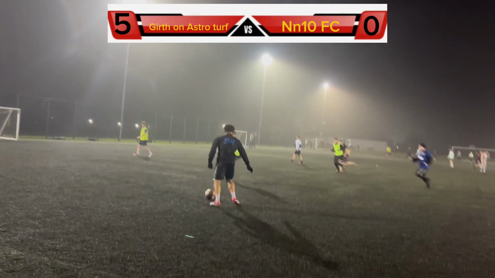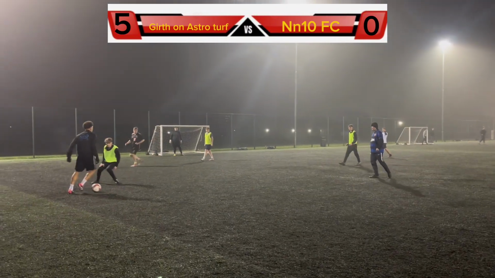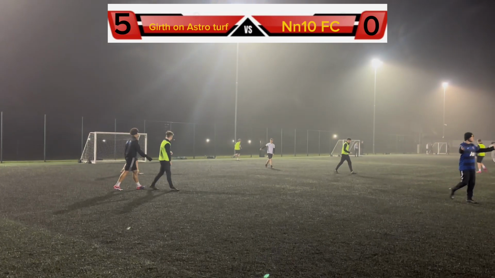Billy then goes down the line, and Cordell tries a skill that does not work. Looking at the other side, a good switch, but Billy's not got the legs. Had Billy been actually decent at football, he would have gotten to that. I'm here in the middle.